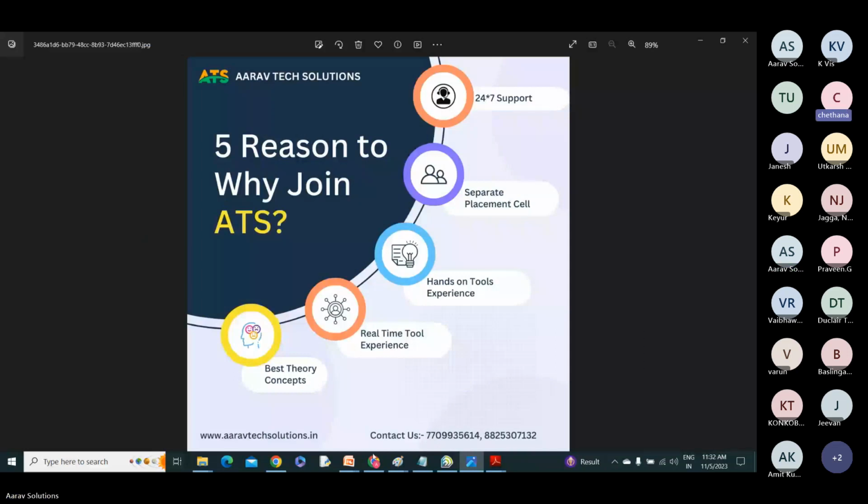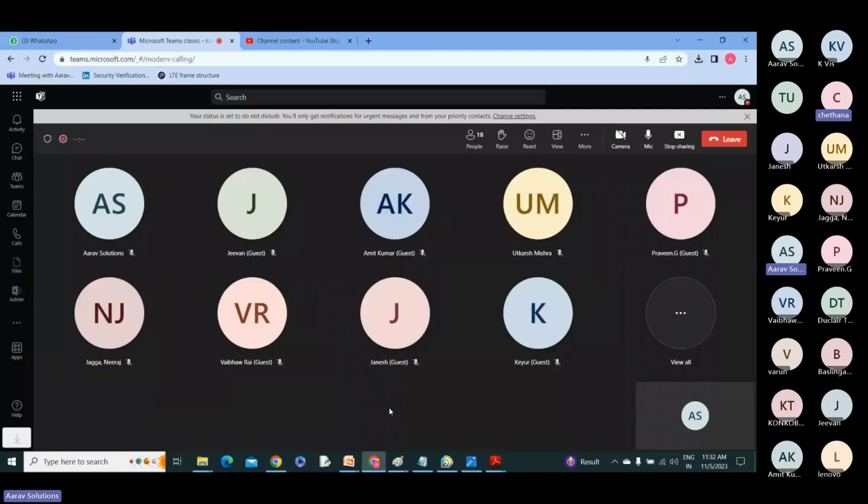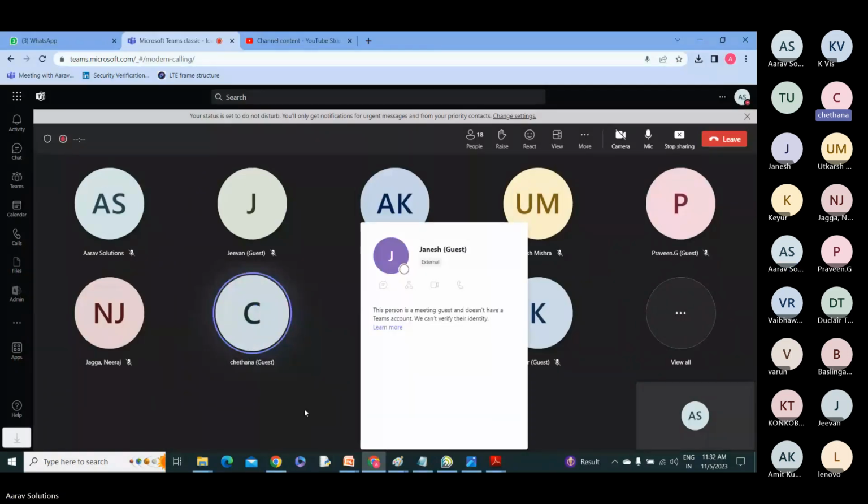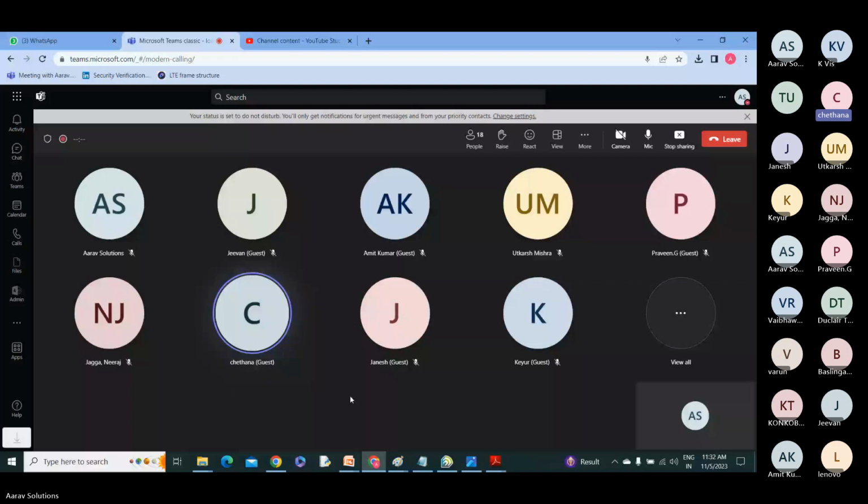Yes, Rahul, I have one doubt. As you told, you are providing hands-on tool experience. How about the simulators? The hands-on is for the tool only. Simulators, I will try to show you in class what exactly they are. Simulators are multiple things, not straightforward.